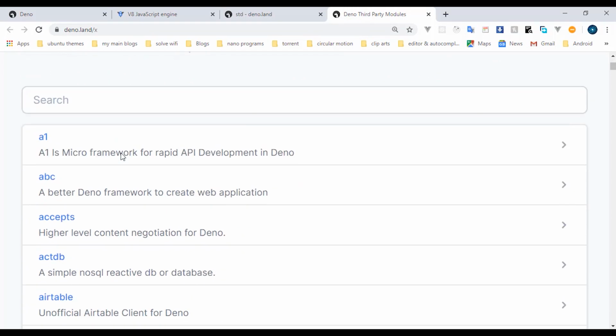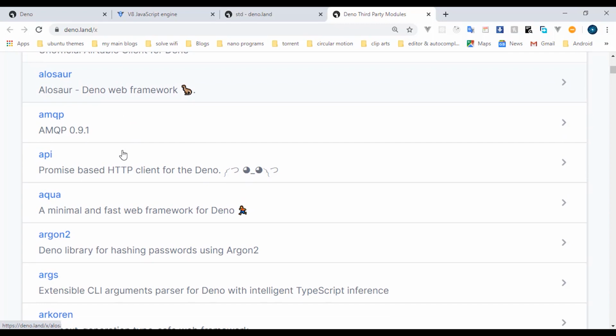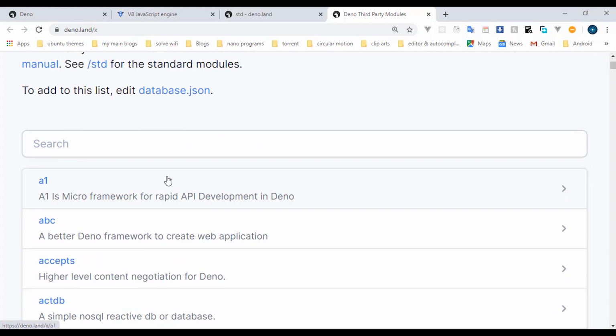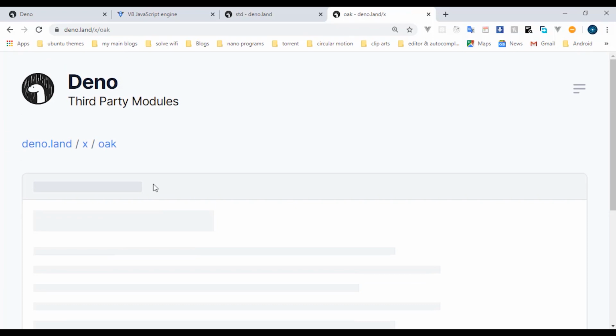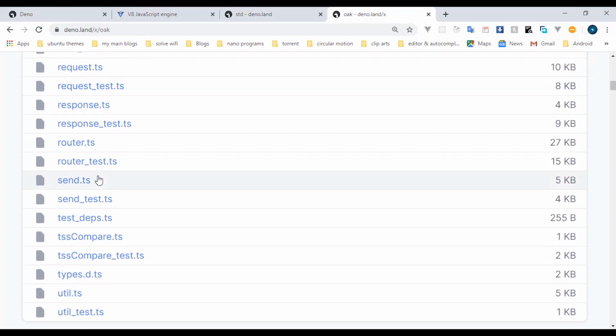In the third-party modules, they have added a lot of things. Even for you to make a fetch request, they have something called KY that you can use to make a fetch request. We are going to be making use of that. And also for you to set up your server, you have to make reference to Oak. The Oak over here, you use it simply to set up a server. So I think it's down there.